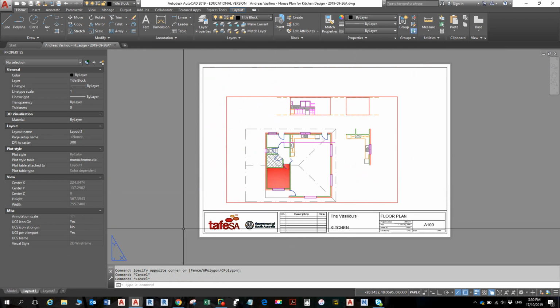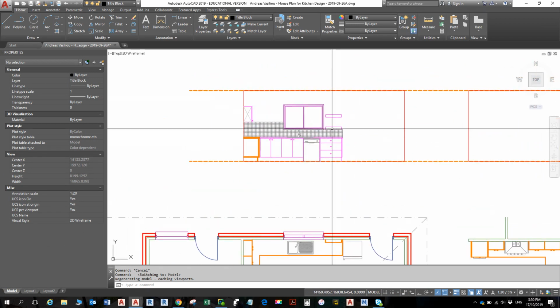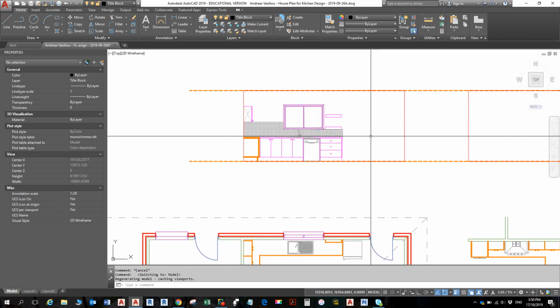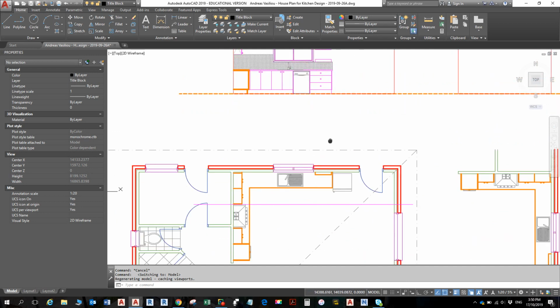Okay, so what I was going to do last time was come in here in this layout. All this time we've been working in model, which in my case looks the same because it's all got a white background. But at the moment I just flicked over to the model tab on the bottom left here. So this is where we've been putting all our model stuff. And as you can see, we set out our elevation here, which I've still got other things in, including the fridge, but it doesn't matter that it's not finished.